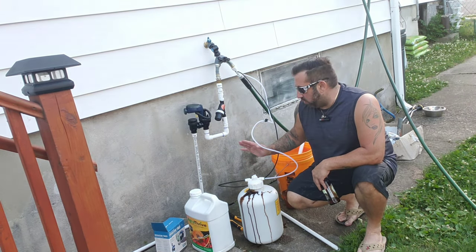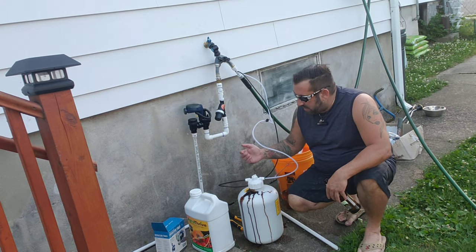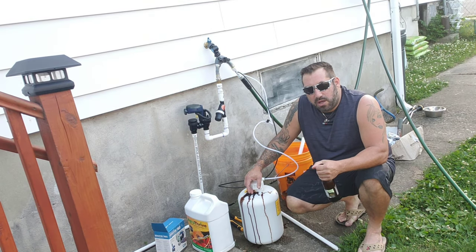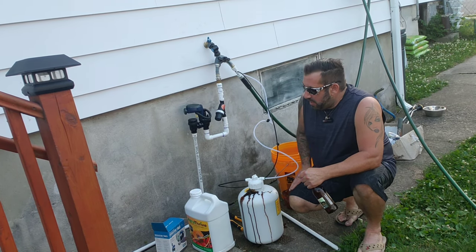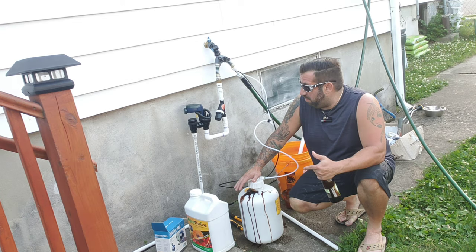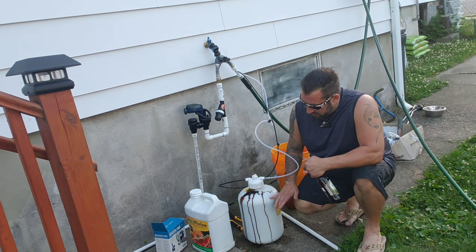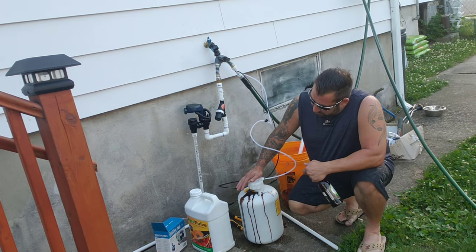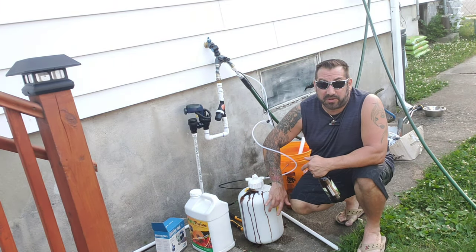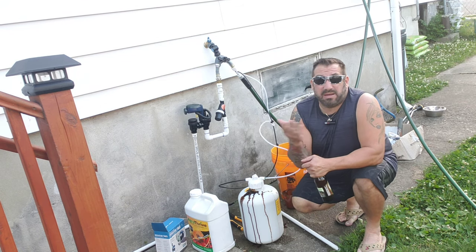I want you to know there are four different settings on here: stop, one, two, and fast. The Hoss Tools guy says he always leaves his on fast, so I'm going to do the same. They also give you three little flow discs — like little washers — that you can put right in the inlet to either slow or speed up the flow. I put the medium disc in. I don't know what I'm doing, so I hope this works out. Another tip: they recommend pre-filling the tank up to at least where the curve starts — that's going to help it pressurize faster. This whole system is pressurized. There are 10 cups of fertilizer in here, and I'm going to take you down to my tomatoes and show you what I'm going to do next, which is almost nothing.